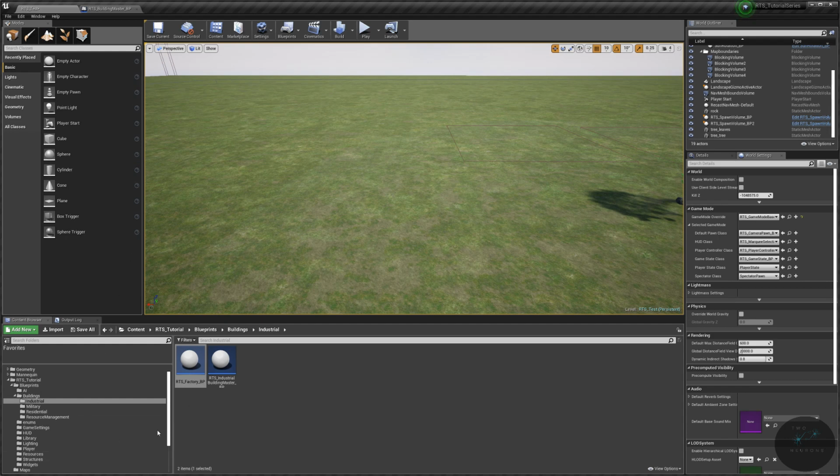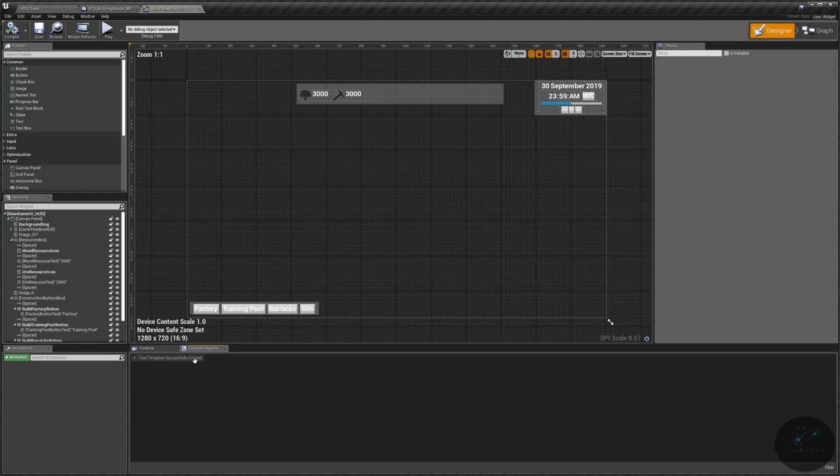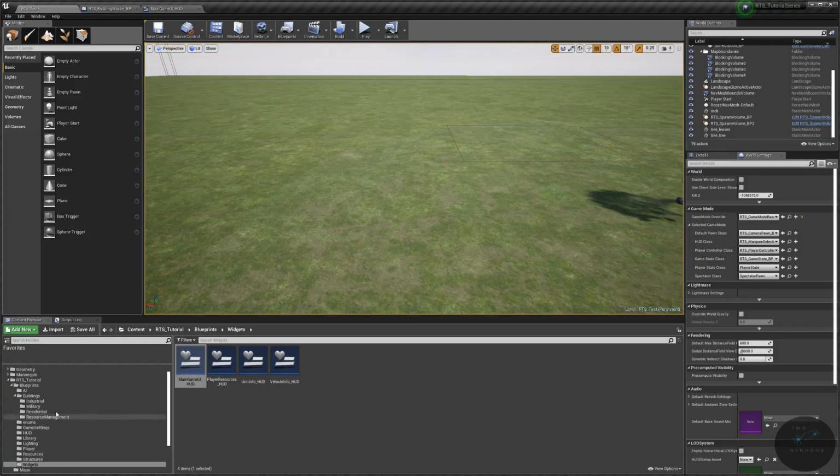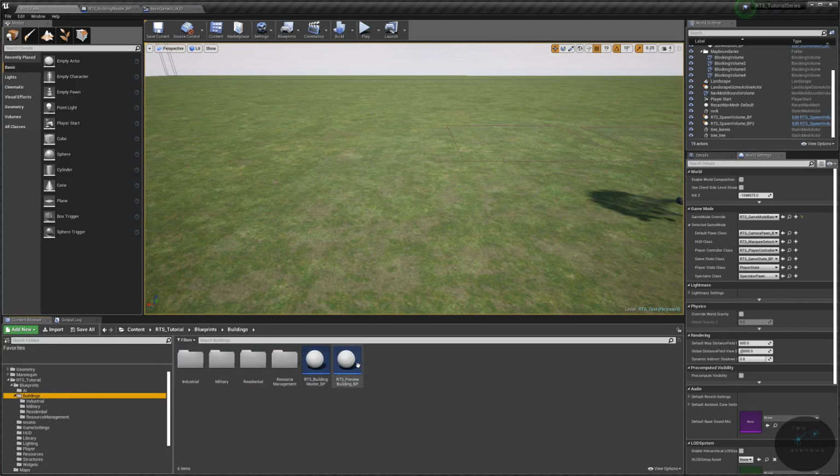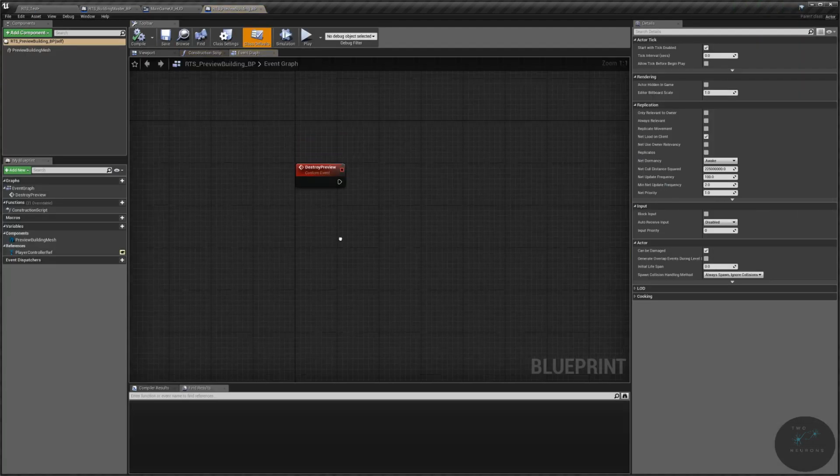So what we need to do now is give the ability to spawn in, or pass the information on what we want to spawn in. If we look at our main HUD here, let's open it up, we have these 4 buttons. We want to spawn in one of these 4 things. And we need to be able to say from this HUD blueprint, this widget blueprint, to the preview building BP. I'm just going to double check what I've named it because I'm blanking on it. Preview building, yep. What we want to spawn in.